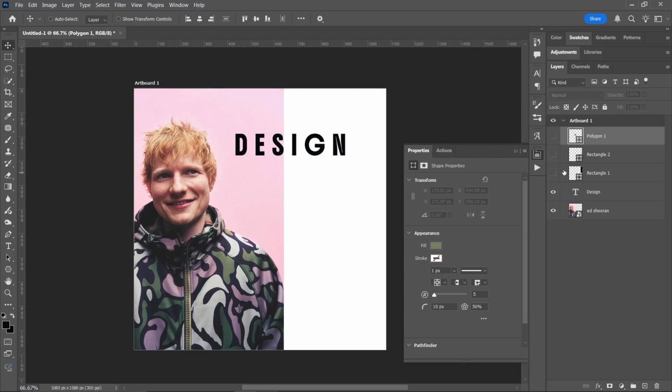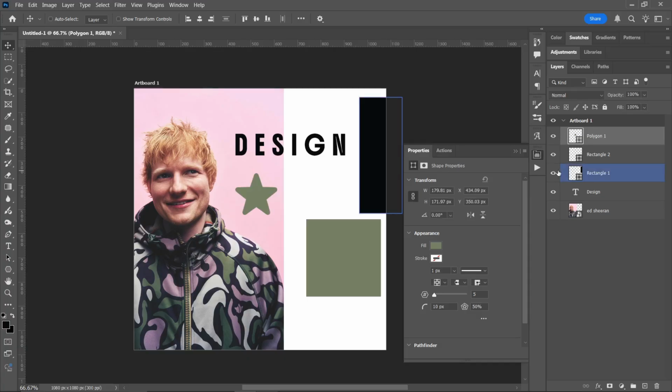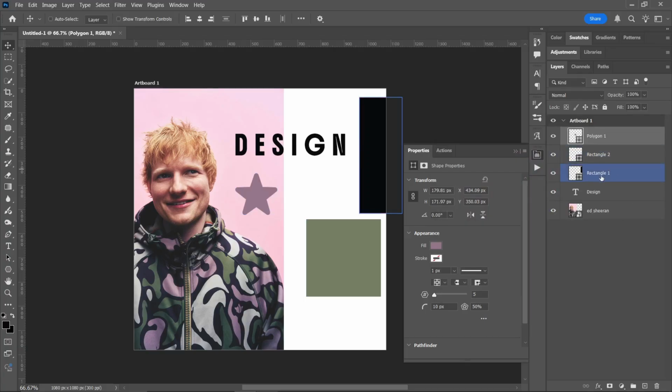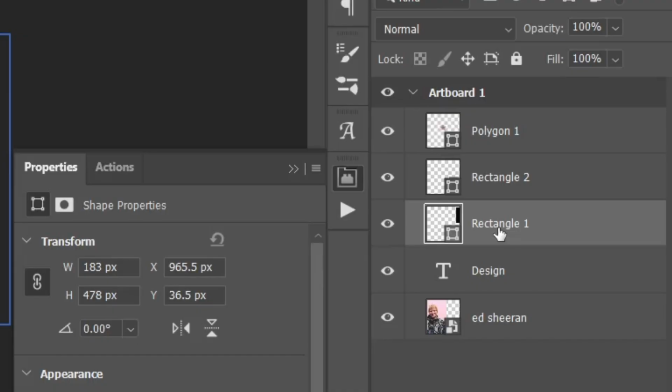Now, you can actually rename your layers to make it easier for you. So let me bring up all the layers again. Right, and let's change this color to something nice, a bit different. Okay, that works, just so I can make it different. So instead of me saying rectangle 1, I want to call this black rectangle. So you double click on the name. For your layers, you can double click, depending on the layer. If you are on the shape layer, you can double click about 3 places. I will show you that, and you can make different changes in those 3 places. But for the part where you want to change the name, you click on the current name. Double click on that, and then you can change that name.